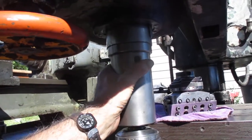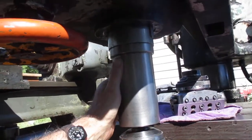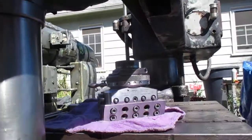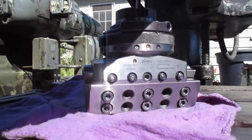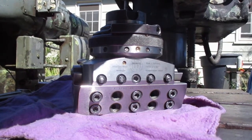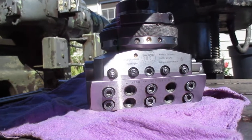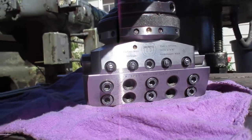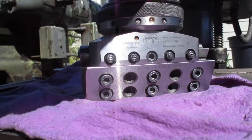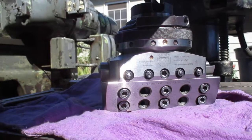Some old codgers around here don't have anything better to do but talk about old stuff like this. A lot of my old friends were saying that would be an ideal machine to run one of these — and that's a Wohlhaupter head, a five-inch UPA5. It's actually a SIP jig bore item. This thing's over ten thousand bucks — if you had one — if I didn't find it in the surplus store back in the eighties. So I found it pretty cheap.